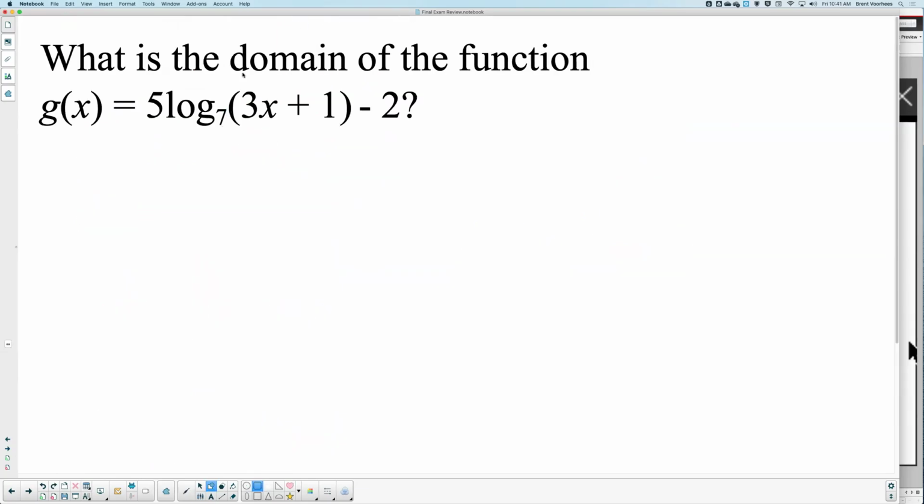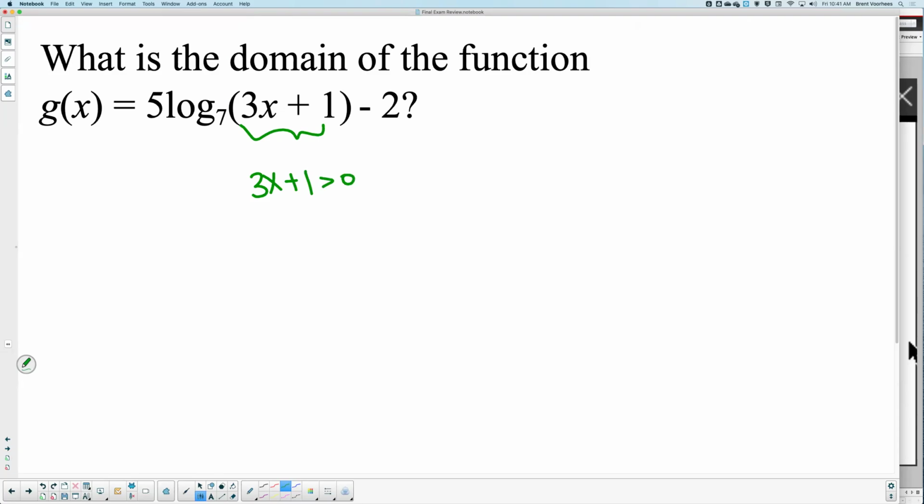Question about domain. When we get to domain, do you remember what the rule is on domain for logs? There are 3 rules of domain. You can see them up there on the wall. Cannot divide by 0. You can't have a negative root. Logs cannot be a non-positive number, meaning it has to be positive. So to solve the domain, you would just take the inside and say it has to be positive. Mathematically, how do you say something has to be positive? Greater than 0. The way you would solve that is you would say 3x plus 1 must be greater than 0.